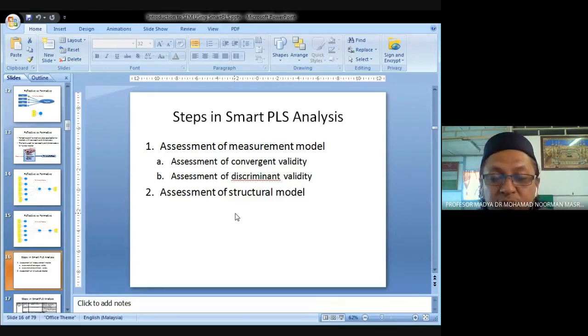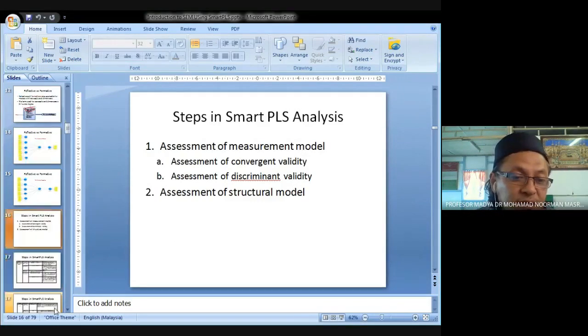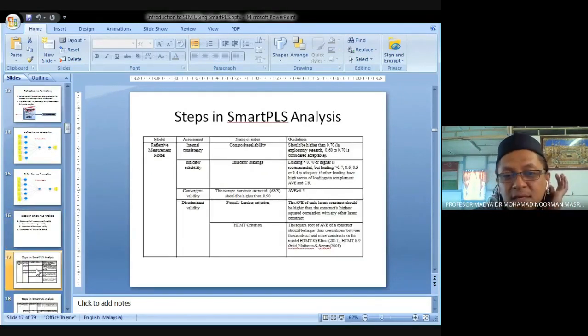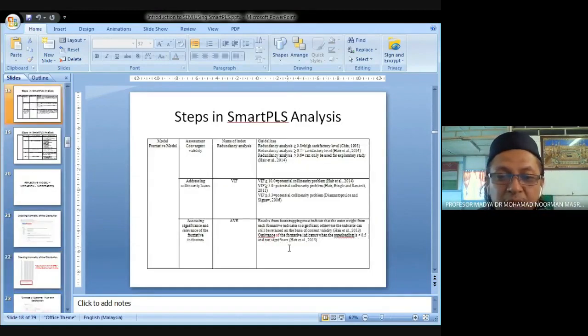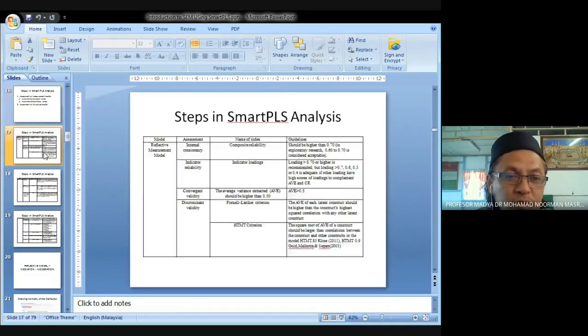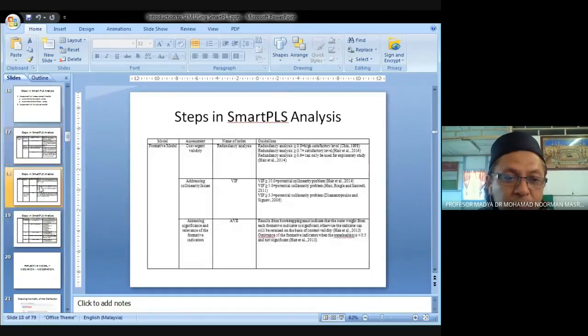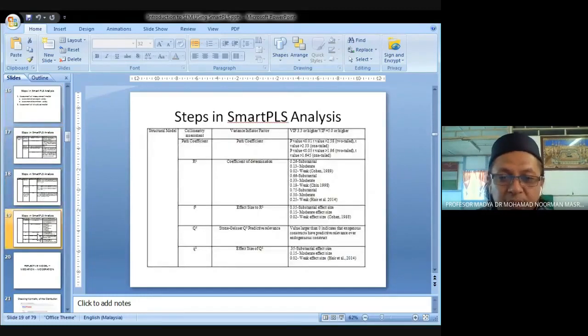What are the requirements? Convergent validity and discriminant validity. These are the steps involved, and these are the requirements. I'm not going to go into the detail, because later when we go through it, you can understand. As I explain, you can always go back and look at these slides again for reference.